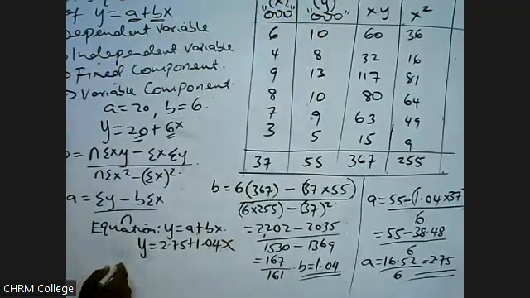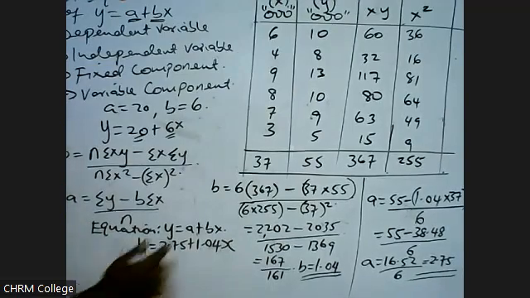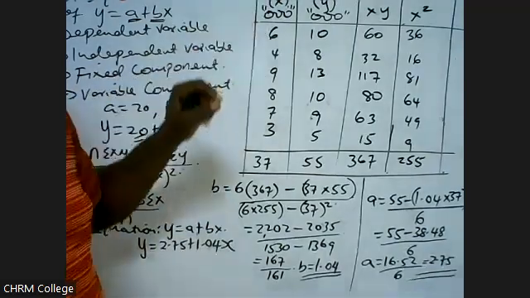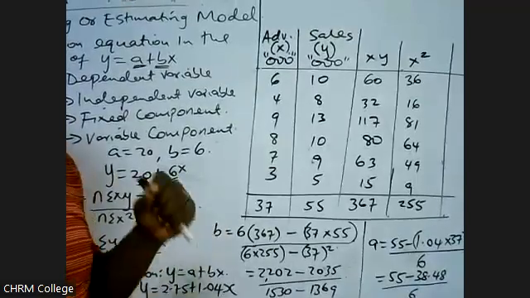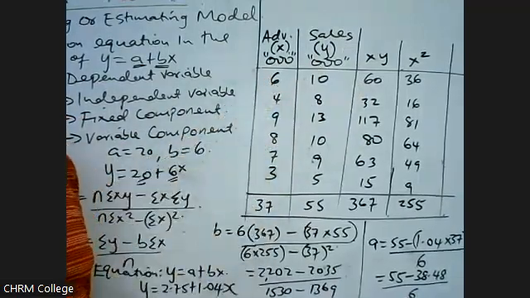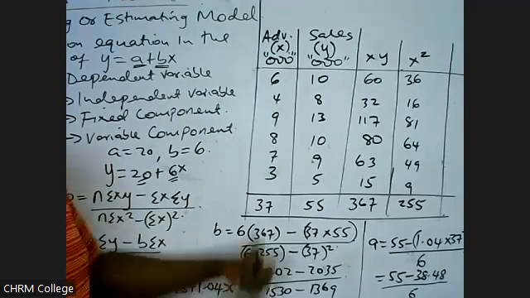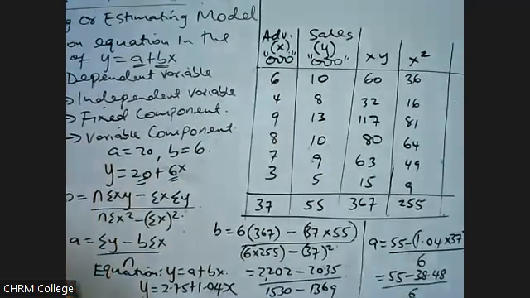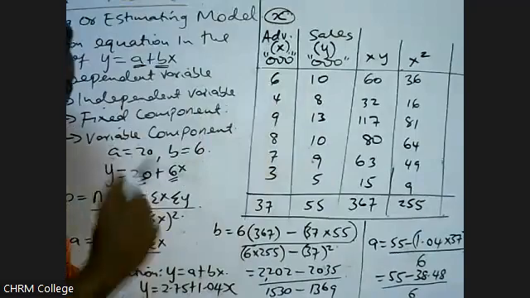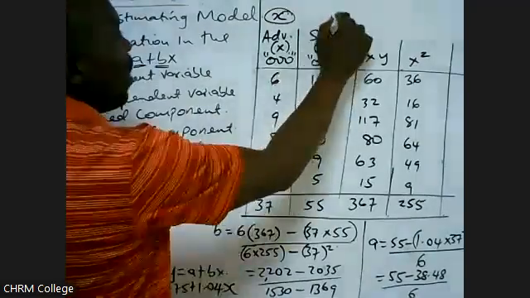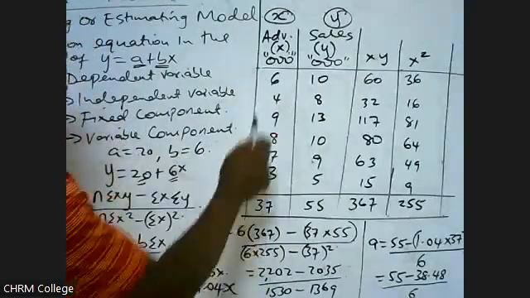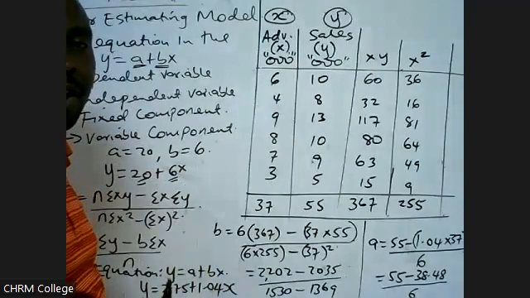Remember, sorry, I think I've given you the wrong explanation here. Here it is talking about advertisement. So the question can be: estimate the sales that the company will realize if the advertisement, not the units, is 13,000. If we advertise with 13,000, what is the expected sales revenue from that? If advertisement, remember advertisement is your X, is 13. In simple terms, when X is 13, what will be Y? Y is the sales, because all the advertisements are represented by X.